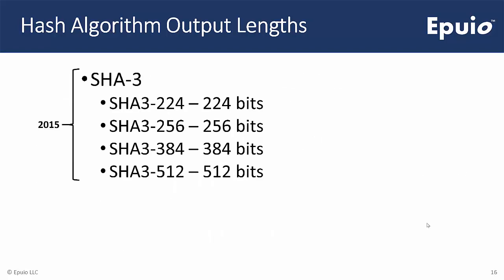Now, following on this, NIST realized that SHA-2 was over time going to see some weaknesses, and so they actually created a competition, had people submit their different designs, and one of those designs was adopted and codified as SHA-3. It's codified in FIPS 202. So what you see is an evolution of hashing algorithms, the sophistication, the lengths, providing you some different options for lengths, with the longer lengths being considered more secure.